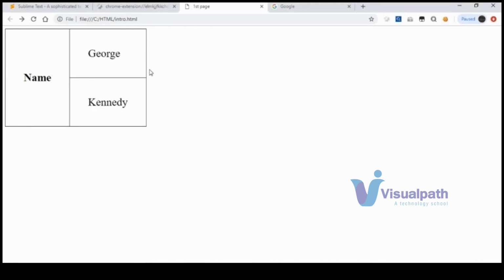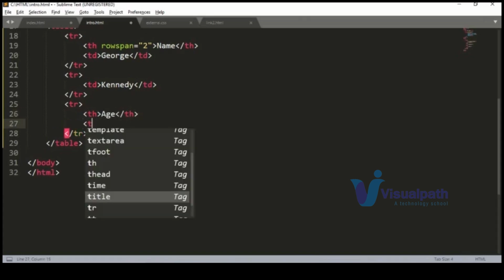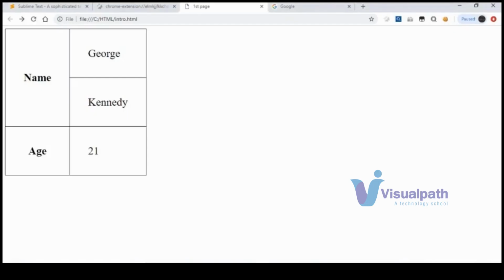Now this is 2 rows, and here 2 rows have been merged and brought to 1. So we'll add another row, and inside that we'll add the table heading as age, and the table data as 21. Now let's see the output for this. See here, the 2 rows are merged and brought as 1.